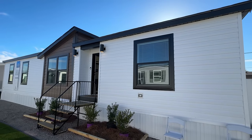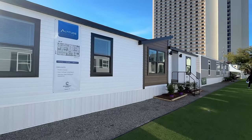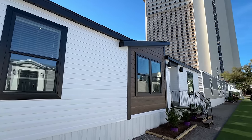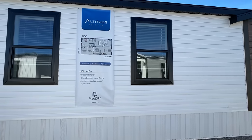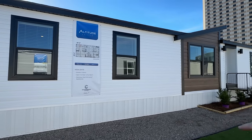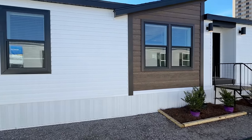Check it out ladies and gentlemen — look at the exterior on this one. Let me come in for a better shot; the sun's starting to go down. This is a brand new multi-section house and the exterior is beautiful — the inside is really nice too. This is part of Champion, built out of their Dresden, Tennessee plant. We've got white vinyl, black windows, and this whole row is part of Champion. We're at the 2024 Biloxi Manufactured Housing Show.